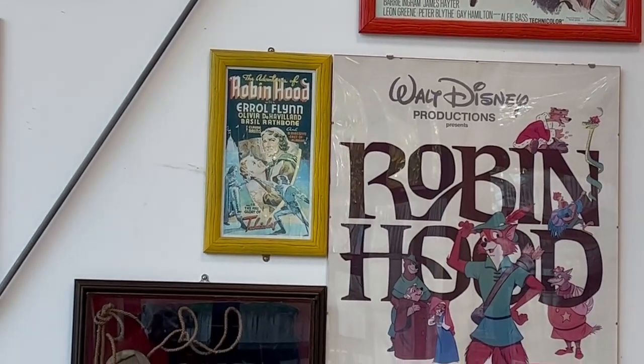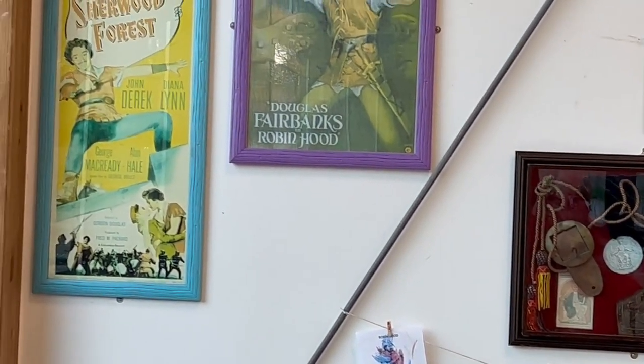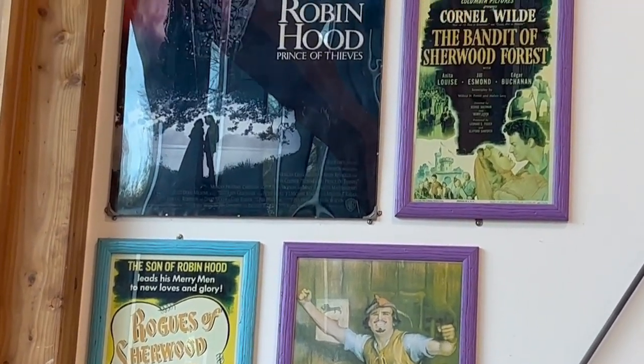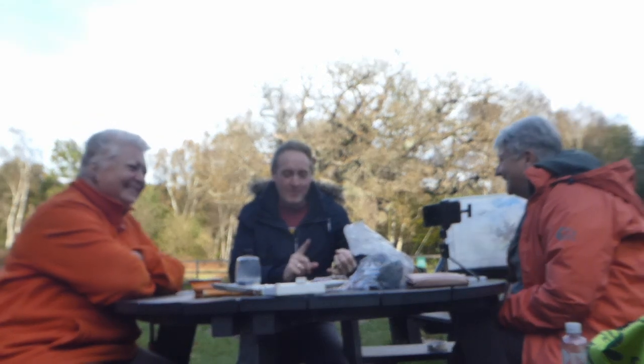And then there was the other one. I remember I was at school at the time, so it would have been 1991-ish, which was when Kevin Costner's Prince of Thieves came out. Sean Connery was in it at the end, with a Scottish accent. But Kevin Costner had the American accent, so we don't say much about it. We suspend all that disbelief. But there was another film that came out around the same time, which was just called Robin Hood.